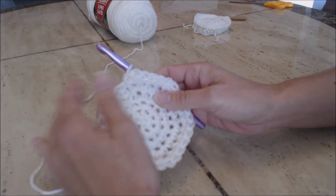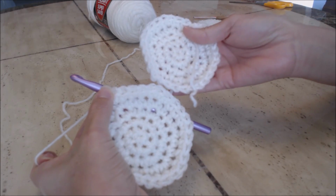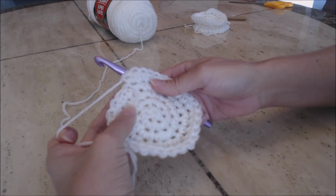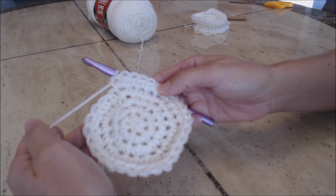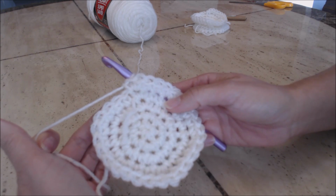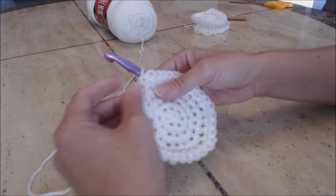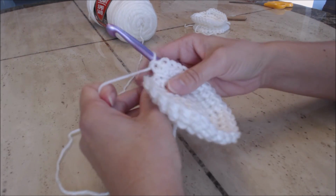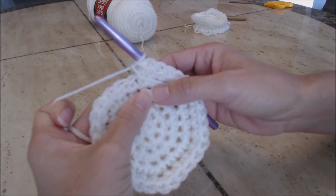And for the body, you should be right up to the same point as you were for one of your heads. So that means that you had 1 single chain in 3, and then 2 single chains in the 3rd stitch. So now we're going to do another increase round for the body, and you're just going to take your yarn marker, move it where you left off, and we're going to do 1 single chain in 4.